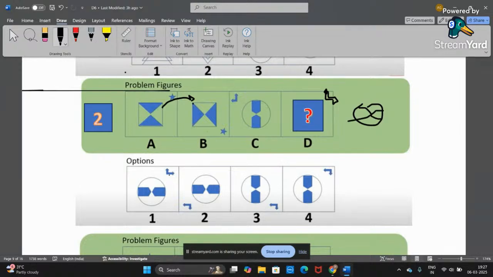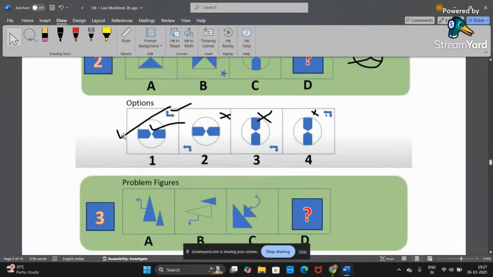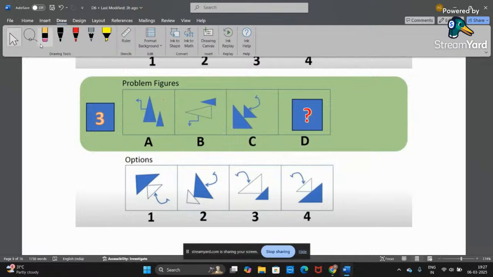So your option will be, it should be at the right top corner. So this is correct. Here it is not there. Here it is not there. But here it is at the corner, but the direction is wrong. Okay, so this is wrong. And this also should be tilted 90 degrees. So it is tilted here. So both are correct. So option 1 is right. Now we'll solve the next problem.